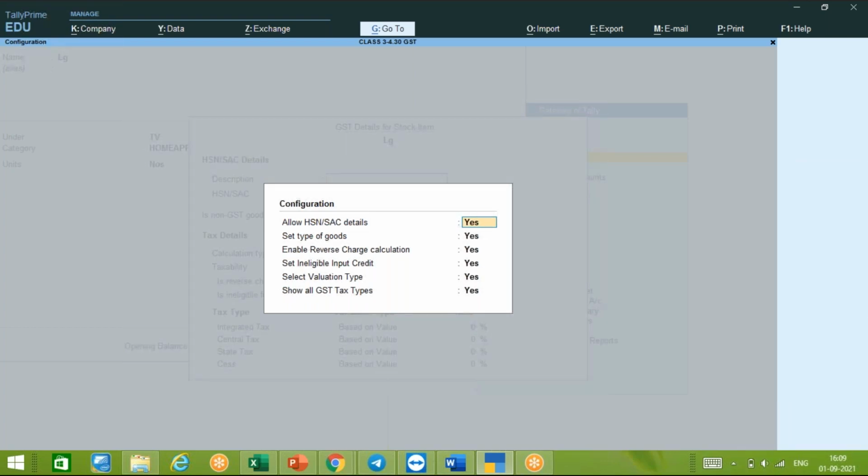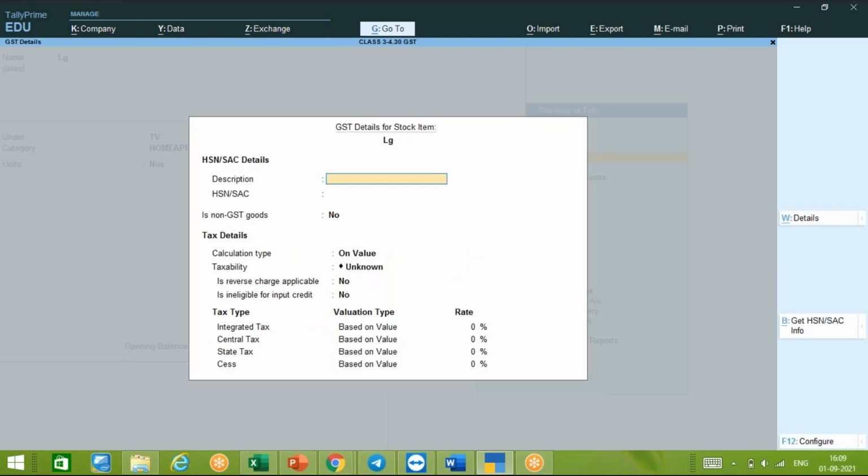The complete list under configuration, set that as yes. Then enter, and you can get all these details for the stock item. Is it clear? Yes, ma'am.